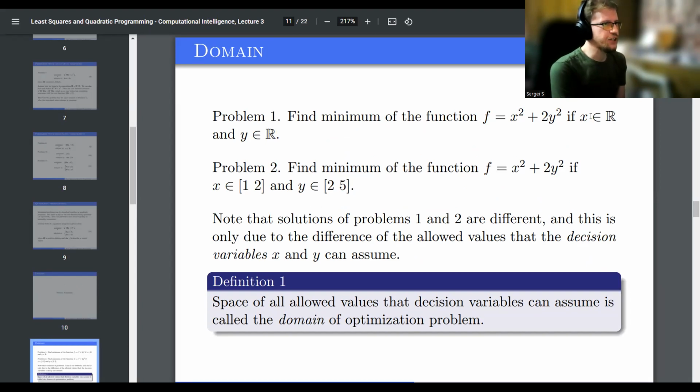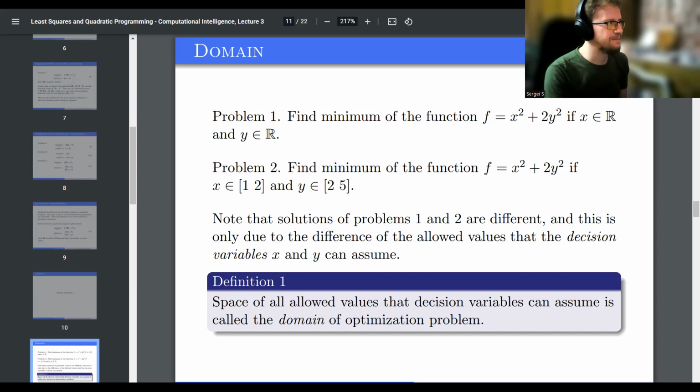Find the minimum of the function x squared plus 2y squared. 0, 0. Exactly. 0, 0. Can you tell me how you solved it? I mean, other than intuition. Intuition, of course, is sufficient here. F has all positive values. Yes, so absolutely. Yep, you can say it that way.